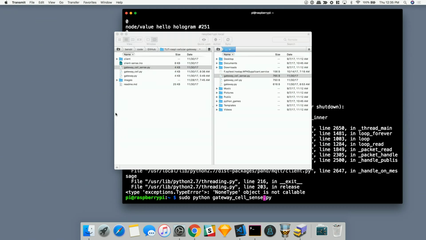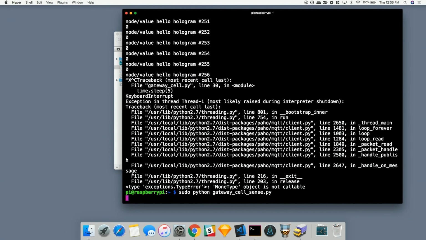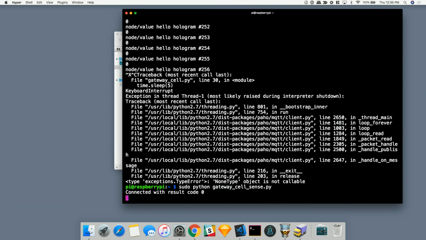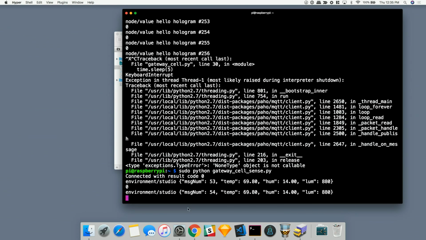All right, so I'm just going to verify that this is what it's called, cell sense. We're going to hit it. Fingers crossed, everybody. All right, connected to MQTT. Oh, and we got our first message in, and this is going to be running a little bit slower. It's going to be running every 10 seconds. Oh, and it's sent to the cloud. Woohoo! Got our next message in.